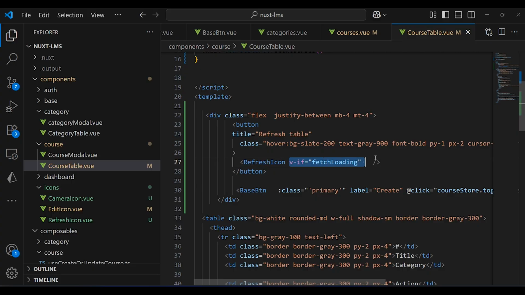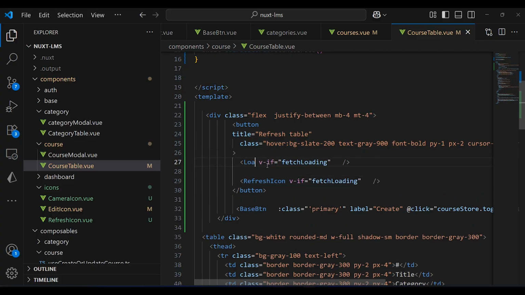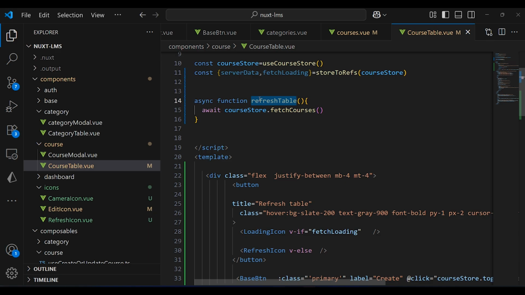We're going to show the loading icon component and pass it in here, LoadingIcon. Okay, if the fetchLoading is equal to true, we're going to show it. Else we are going to show this one here and pass here v-else. Okay, v-else, and we are going to call the function here refreshTable and pass here the click event.